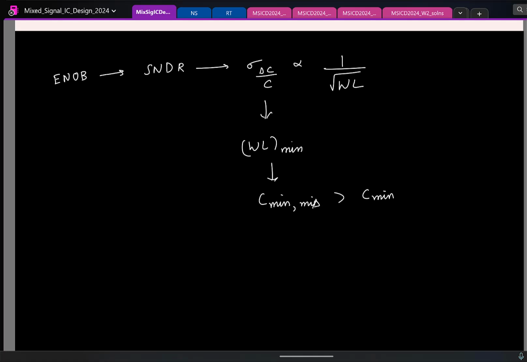And some ballpark numbers are this. So typically you can get a relative mismatch of about 0.1%. That's very practical. And with this you can get about 10 to 12 bits of resolution. And basically in this regime, SAR is one of the most popular design choices. So anytime you want 10 to 12 bits of resolution, SAR is one of the most common choices.